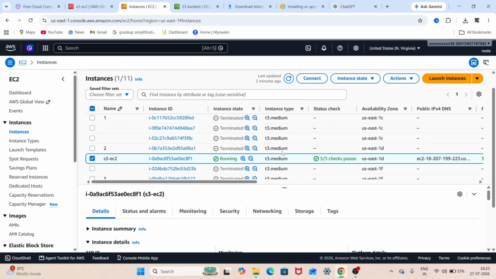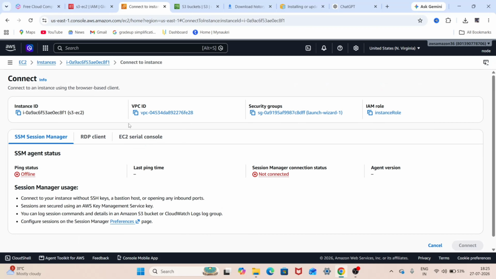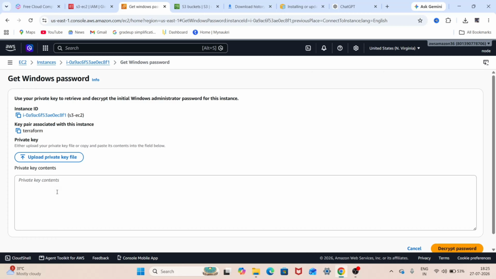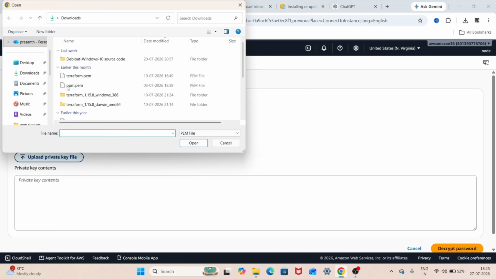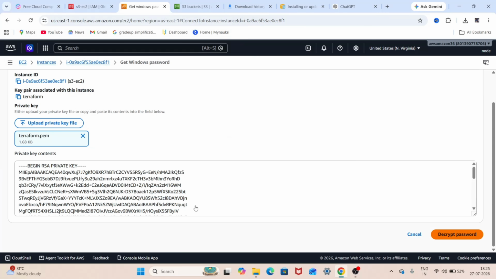Okay, the role has been created, and now let's try to connect to this instance. We have just added the S3 full access role to this. Okay, click on connect, RDP client, get password, terraform.pem, decrypt.